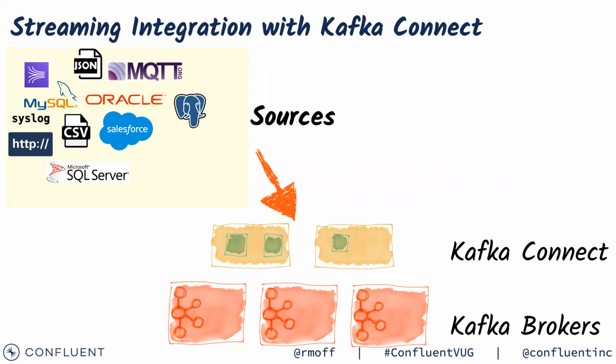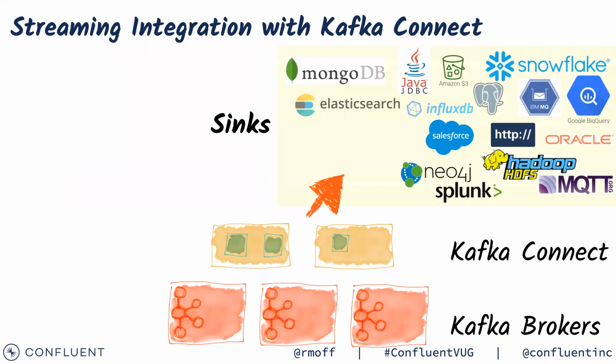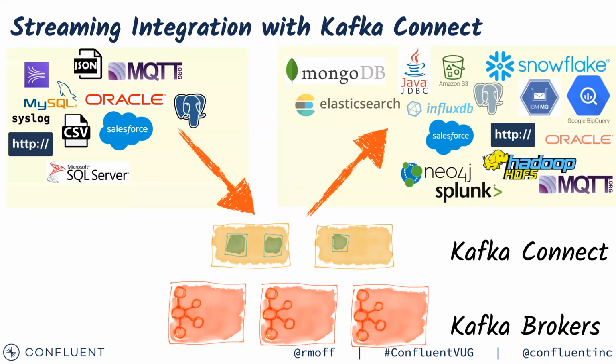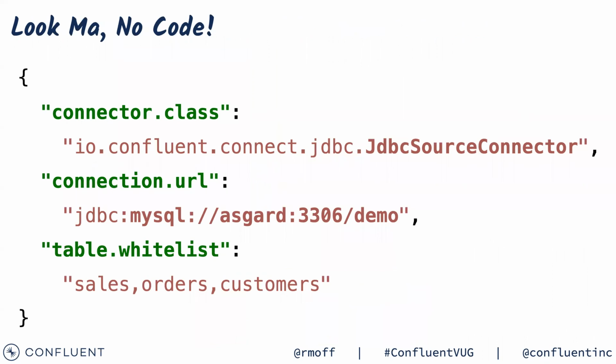And that's because Kafka Connect is part of Apache Kafka. So it's tightly entwined within Apache Kafka. If you're using Apache Kafka, you already have Kafka Connect. What Kafka Connect lets you do is integrate with systems upstream into Kafka, and from Kafka downstream to numerous other different systems. So you can do integration from all these different technologies and do so just using JSON configuration files.